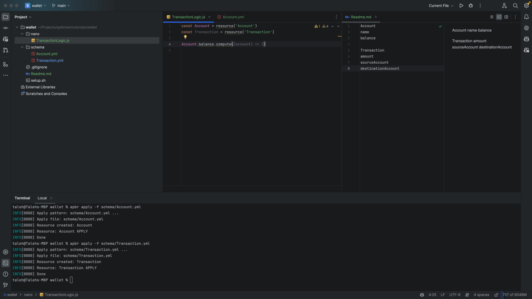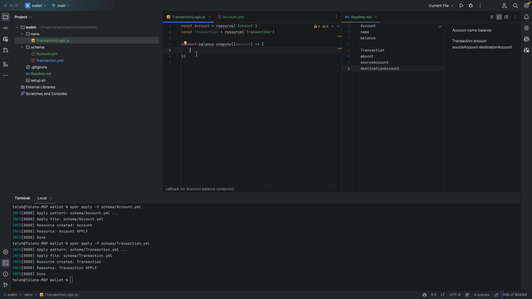It means that it will be dynamically computed. And let's define how we will compute this balance. For calculating this balance, we need to sum all transactions which have source or destination account as this account.